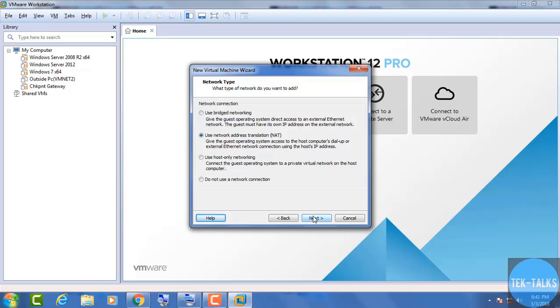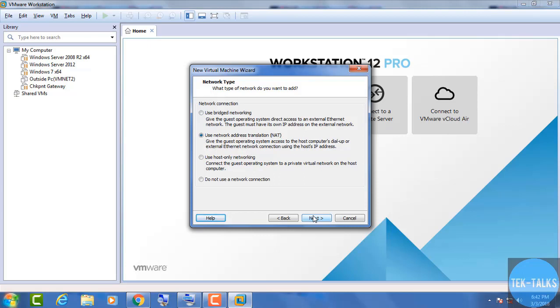Now it is asking for the network type. Since we are working on virtual machines, we have to define what network we should be in. If we want an isolated connection between the host machine and the guest machine, then we need to use host-only networking. If we use the bridged network, it will give direct access, mapping the physical connection of your host machine to the guest operating system.